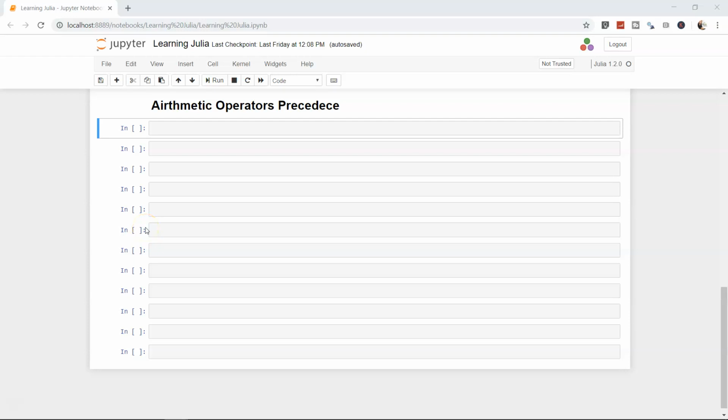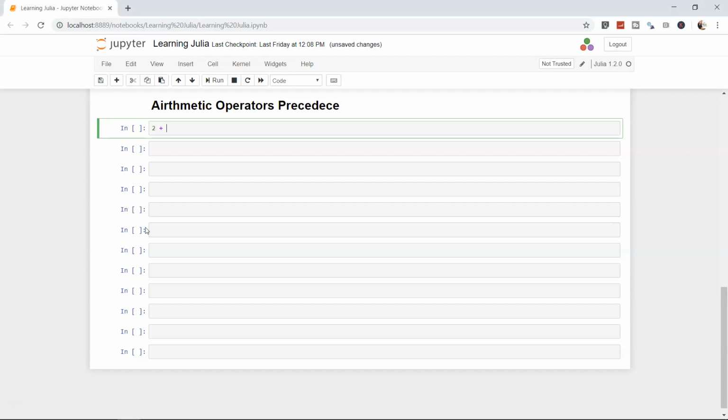In this topic, we are going to look at arithmetic operator precedence. As the name suggests, it will help us understand what precedence takes place within Julia when you apply arithmetic operators in calculations. So far in my videos, you have seen some calculations in the previous videos. But now I will show you one calculation, and just try to understand what is going on with this.